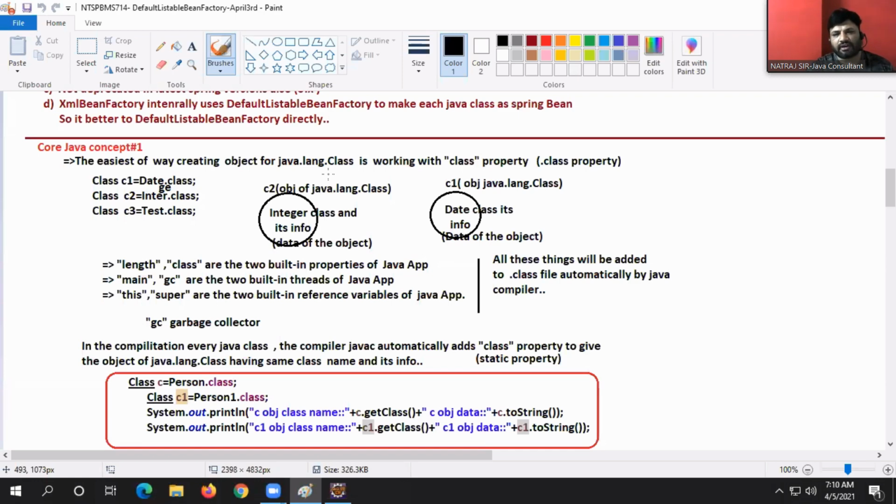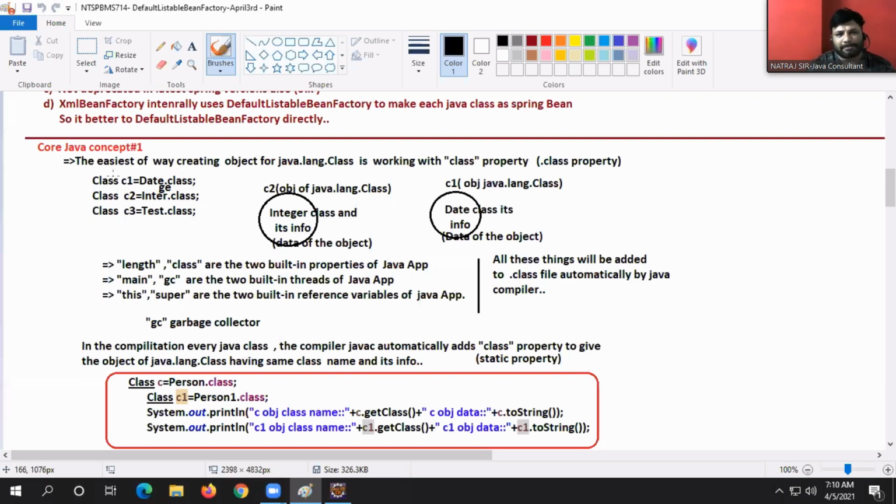For every Java class, the compiler dynamically adds many things, and one of them is the class property, which is a static property of type java.lang.Class. So when you call it as class name dot class, you will get the object of java.lang.Class.